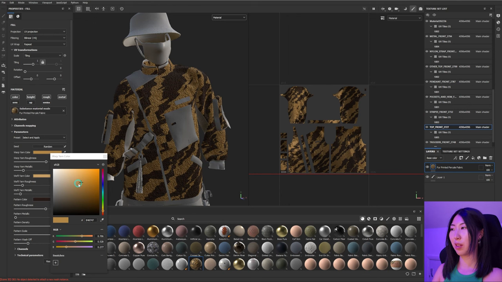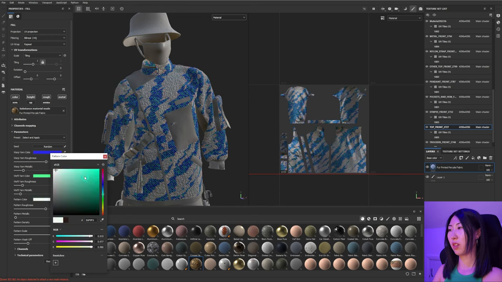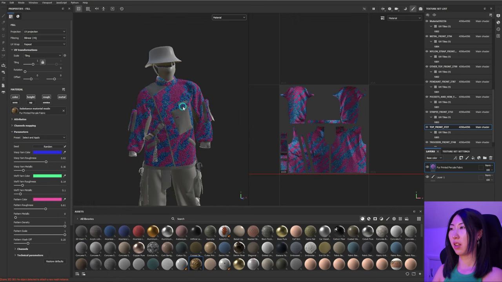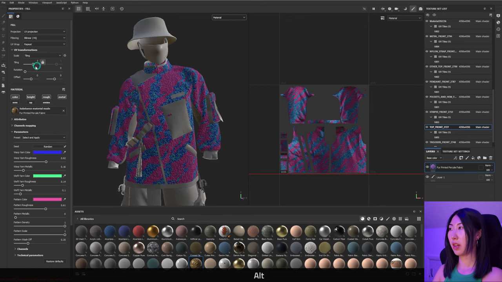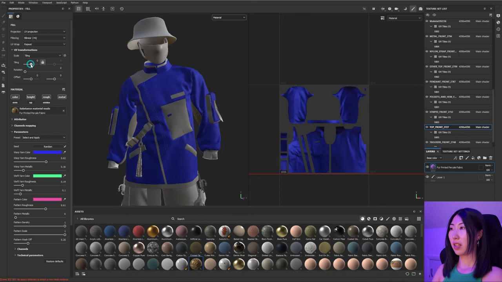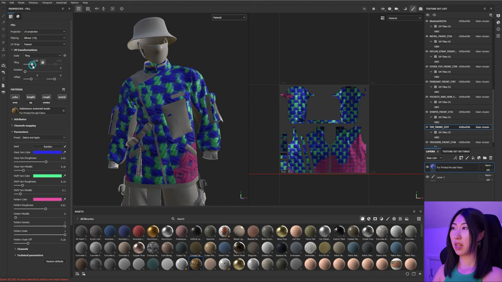So this is where Substance Painter becomes really fun because you can totally just change the color of things. They've got awesome presets already, right? So even if you're a total beginner at Substance, you can really have some fun. There we go, something crazy, I don't know, something like that. And then the tiling, you can have it absolutely massive like that. You can scale it down.